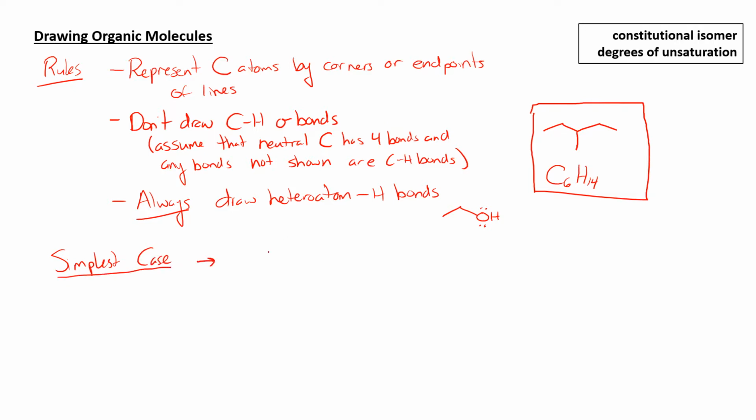Okay, so the simplest case for organic molecules are all sigma bonds and all carbon and hydrogen, right? So exactly like this idea up here. Nothing but sigma bonds. We have no pi bonds. We have no lone pairs. We have no carbocations, right? So it's all sigma bonds, and we only have to worry about carbons and hydrogens. These simple compounds are called alkanes.